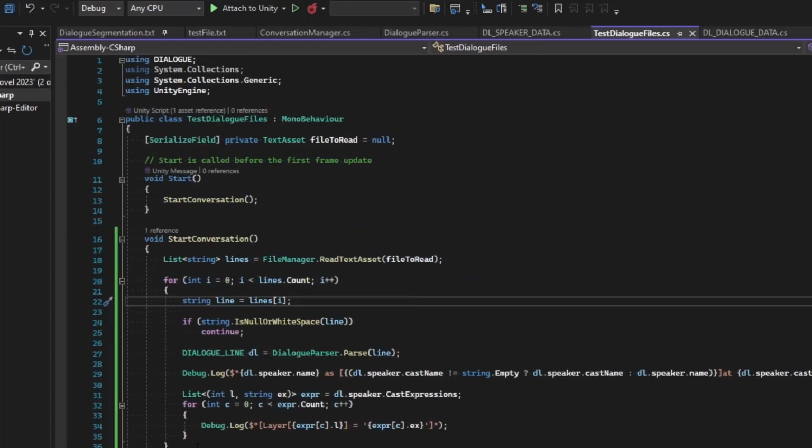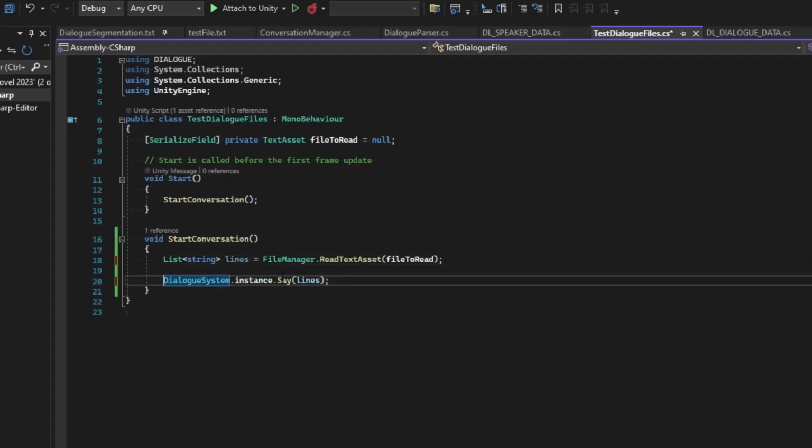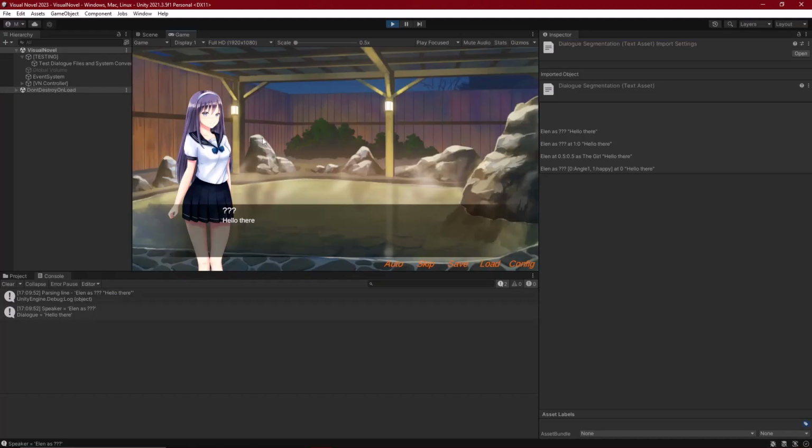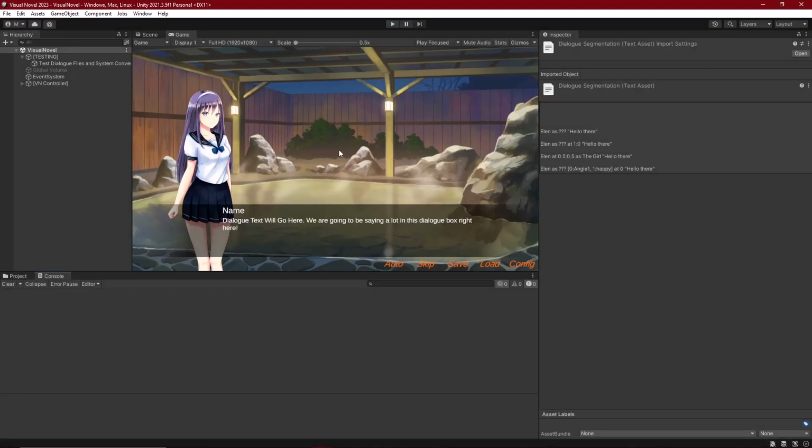And so in test dialog files, let's go ahead and remove all that since we know it's working, and send this to our dialog system. And we can see, yep, it is getting our casting name right in there. We get it, it changes, goes right back, looks like it's all good. So this isn't 100% done and over with now. I mean, we're done with the parsing. We're not going to have to parse anything else for the character casting. The only thing that's left is the commands, and we'll do that shortly in the next video.